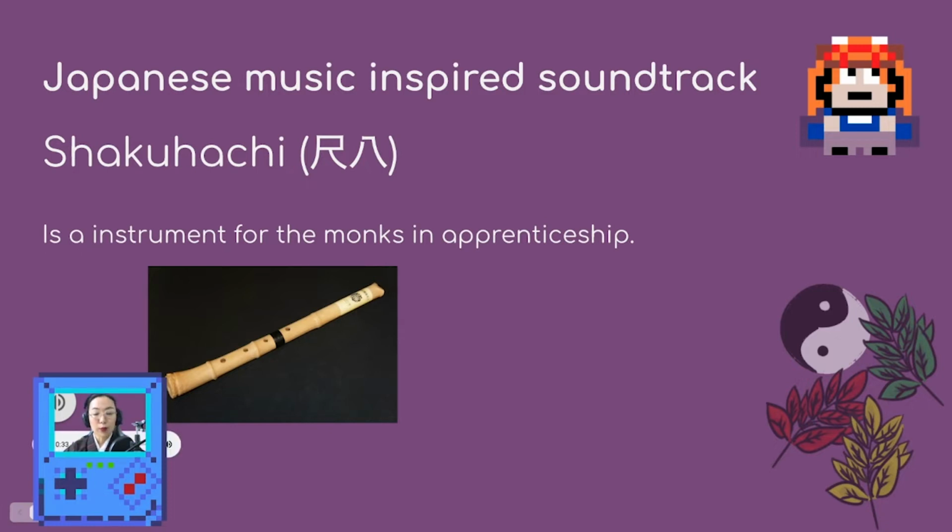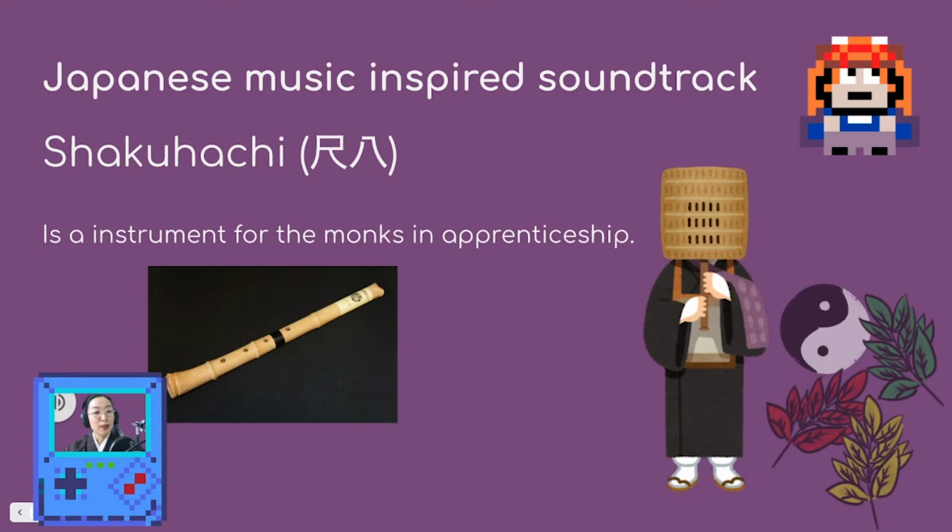This is how it looks. We sometimes call it a bamboo flute. It looks like a fruit and is made of bamboo. And the monk looks like this. They hide the face. The face is not important, so they always hide it, because being yourself is not important in a monk's apprenticeship. We call them komuso, where komu means emptiness, then idea, lonely, solitude, simplicity, balance, and so means monk.